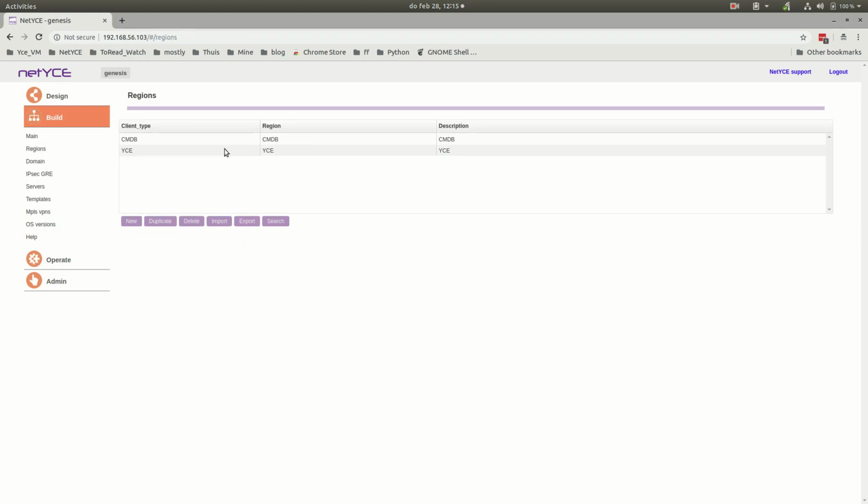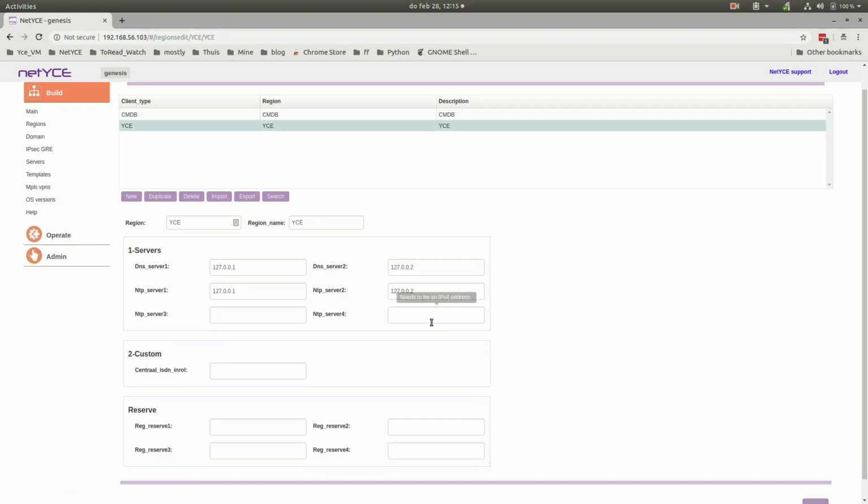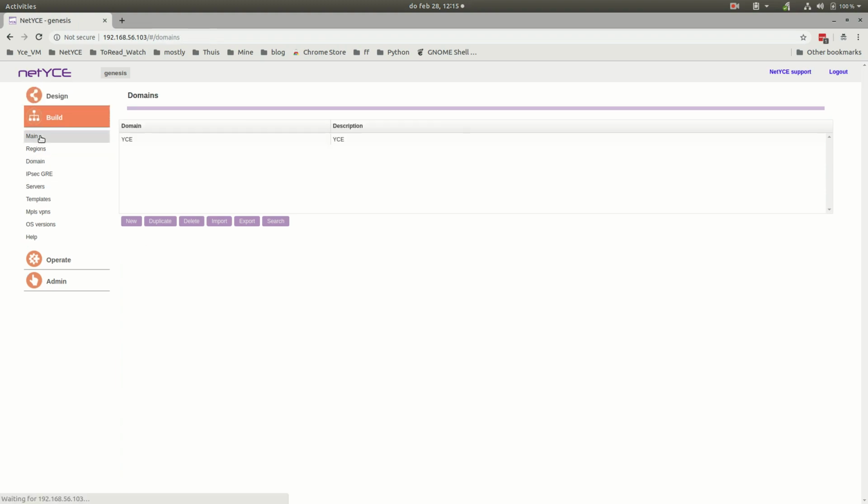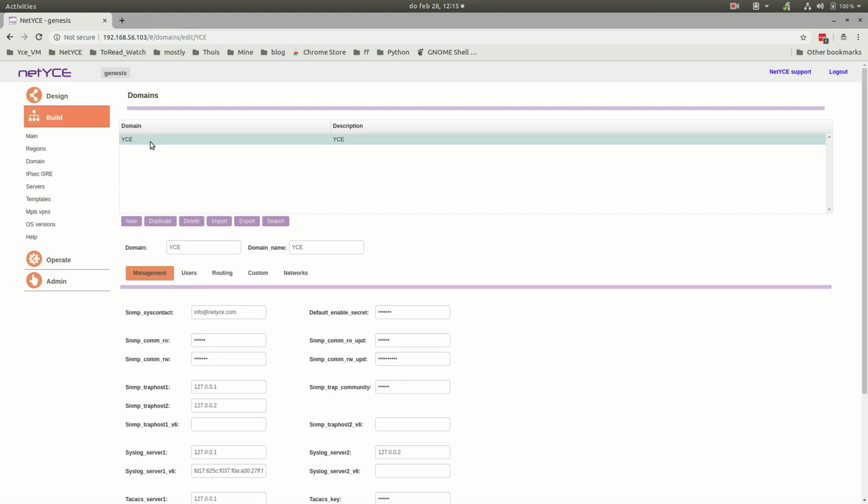Just to show you something, here you see some bogus data, but here you could specify, okay, I got my servers in this ICE region. There could be DNS servers, NTP servers. You could create another one here where you would specifically mention a different region where you wish to store that specific information.